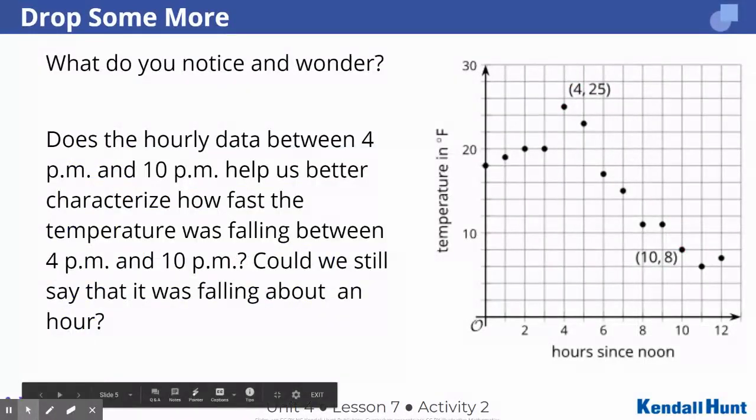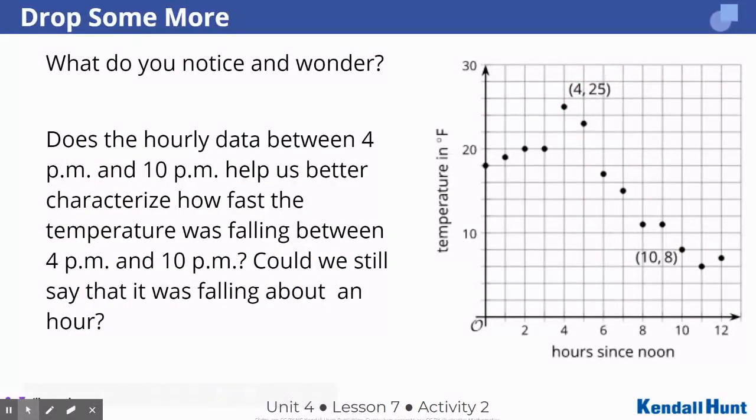So looking at this scatter plot, what do you notice is different from this one and the one we were looking at before? What do you wonder? All right. So in this scatter plot, we can see a lot more points, and all of these points kind of paint a picture for us to see how the temperature behaved during the day.